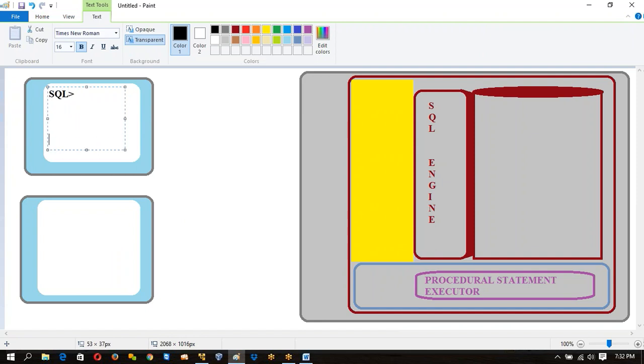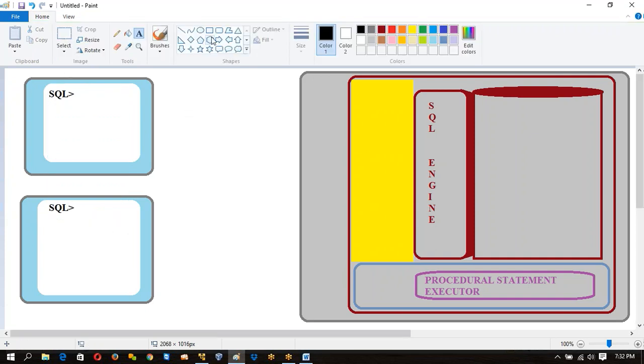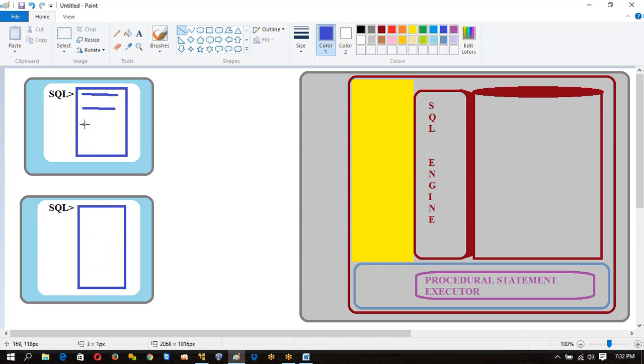Here, only in your client system, you can write a PLSQL block. I am not calling it a PLSQL program every time, I am calling it a PLSQL block. This is the PLSQL block I wrote right here. Another user has written his own PLSQL block here. A PLSQL block is the combination of procedural statements and SQL statements. Let us consider these red color lines are SQL statements, blue color lines are procedural statements. Understand?